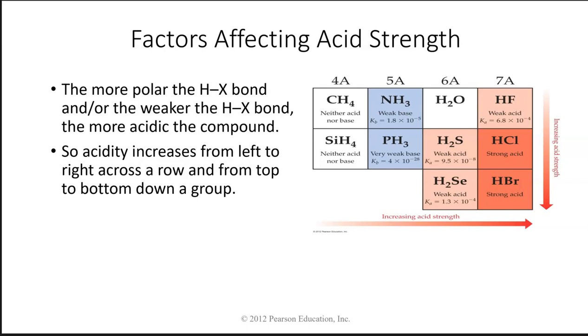But when we move from HF to HCl, chloride's a much bigger ion, and as a result of that, hydrogen can't hang on nearly as well, and so it becomes an ionic bond at that point, whereas HF was a covalent bond. As we go from covalent to ionic, it means that the separation is a lot easier to occur, and so the acid strength increases. We would predict hydrobromic acid is an even stronger acid than hydrochloric because the size continues to increase as we move down the periodic table. So those are some factors that affect binary acid strength.